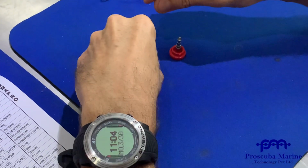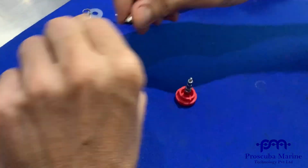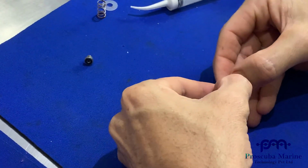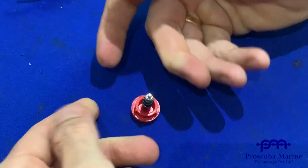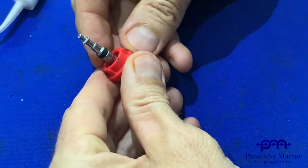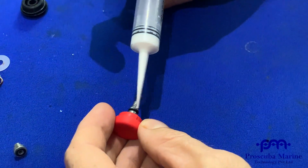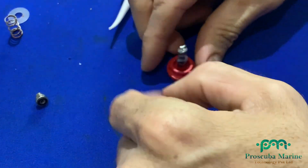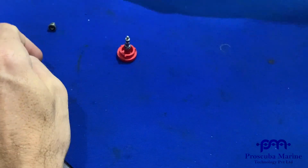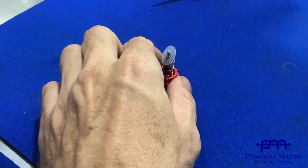Push the lube in. Okay. Now it's pretty easy putting the O-ring on the securing nut. It's ready. Now here's your inflator. So you can slide it down with your fingers, as you can see I've done to here, and then you can just pop it over the ridge there. Okay, so a little bit of extra lube on here, there. Alright, so remember we had our spring, and remember we had our washer. Yeah, so now that's ready to go.